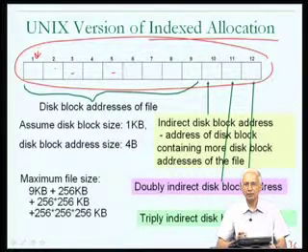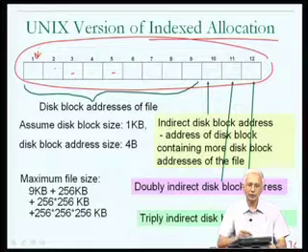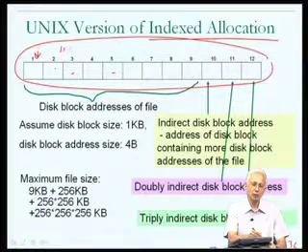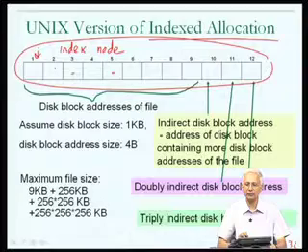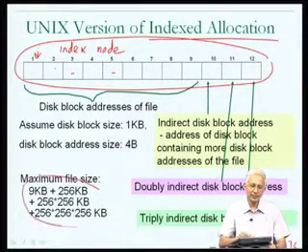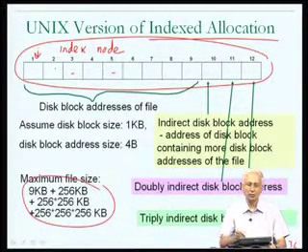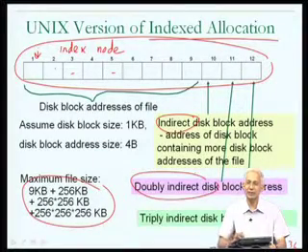And in addition, the designer of the file system must ensure that the size of the index or the data structure that is used to keep track of a file should not be too large. And among the various alternatives that we looked at, this form of indexed allocation, as used in Unix or Linux systems, was found to be the best. So in short, in this particular example, I am showing you an index node, or inode for short, which contains just 12 disk block addresses, but could actually allow you to represent a file which is many gigabytes in size due to the use of not only indirection but double indirection.